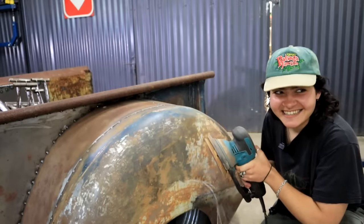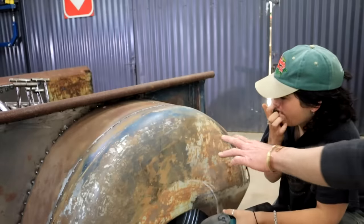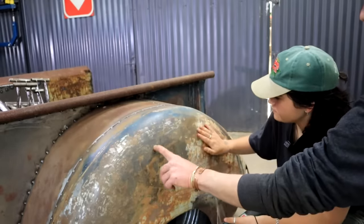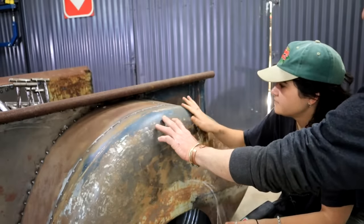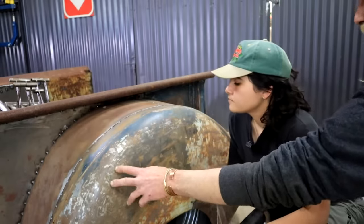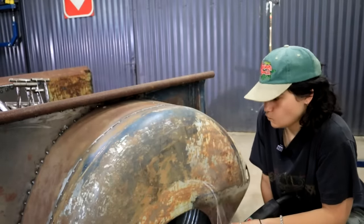But we're not only solving world problems. Shana's also helping me to solve truck problems. So we are busy removing this white paint because underneath I've discovered the original blue paint. It is very nice. It's going to create a nice patina. So she's just helping me to remove that white paint.